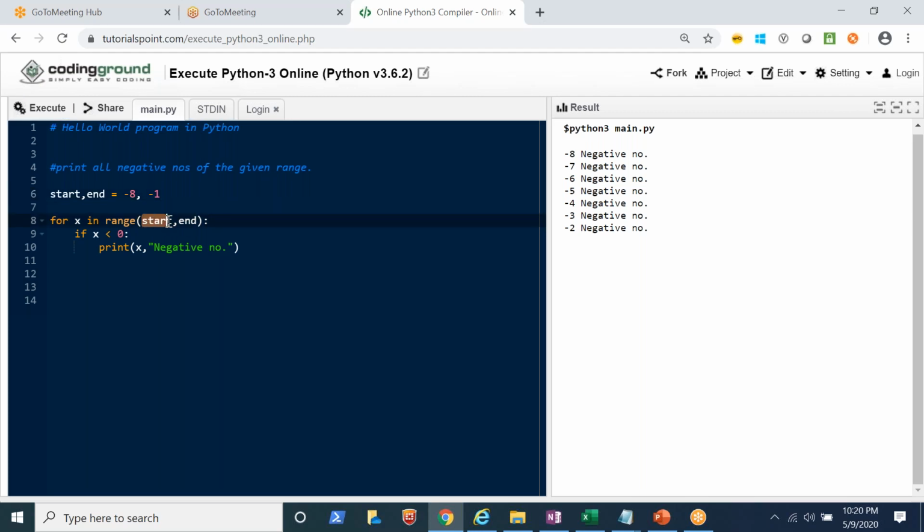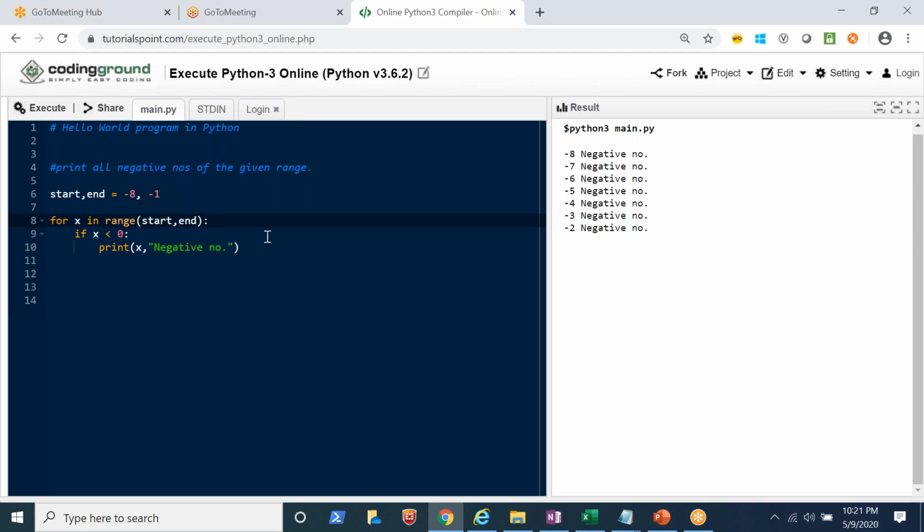That is a problem because start is -8 and the end is -1, and this last number is not included by the range operator. It doesn't give that. So X will have only -8 till -2, not -1.